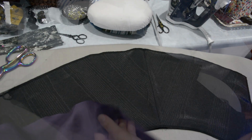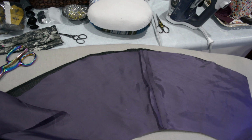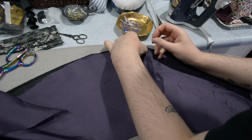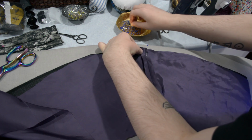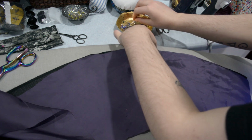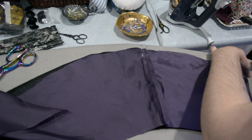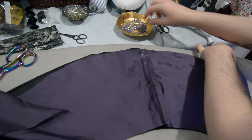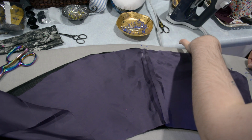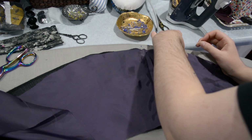Now next up I'm going to start lining this garment, and I'm going to line the peplum and the bodice of this jacket separately. So here I am going to attach the lining to the peplum. So I'm going to kind of bag line this peplum, sort of. I'm going to go all the way around the front opening edges, which is down here where I'm pinning now. That's kind of the corner of the bottom front. And then all along the hem of the jacket itself, this curved edge down here is the bottom hem of the jacket. So I'm going to pin all along that and kind of just bag line the bottom of the peplum. So this is right sides together right now.